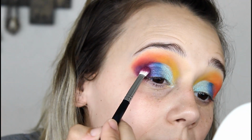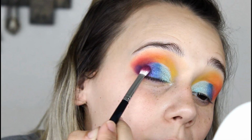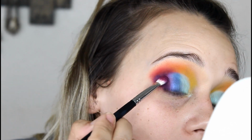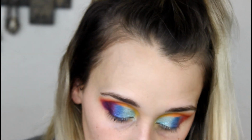My eyeshadow base literally had to be wet over there for it to stay. And it's a matte, which is really strange. It's generally... I know it's coming up again. What is going on here? What is happening? Whatever. That's what I'm having to deal with right now.